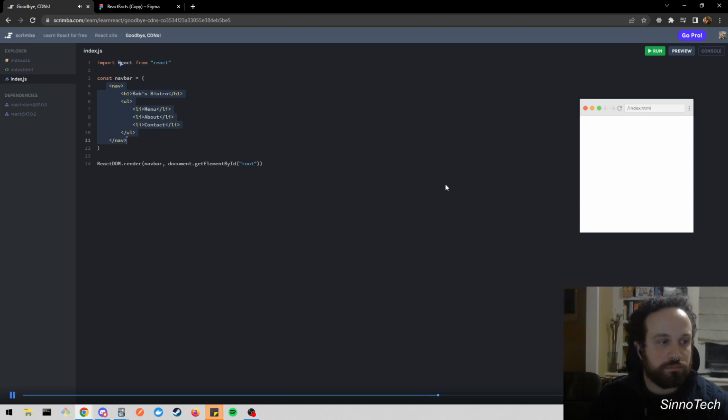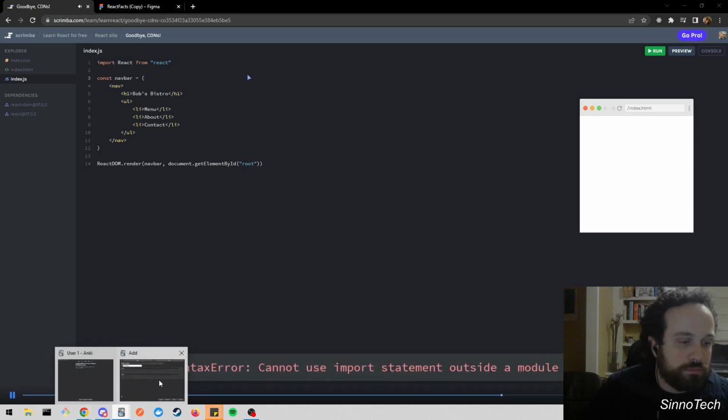I technically don't need to import React. However, currently at the time of this recording, Scrimba is not yet set up to support the fact that React version 17 and above no longer requires you to import React in order for JSX to work. Fair enough. So anyway, throughout the duration of this course, I will be using import React from React, because I need to in this environment currently. Let's hit save again and see what we run into next.